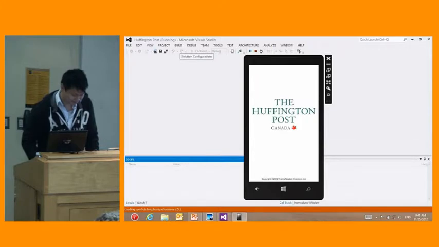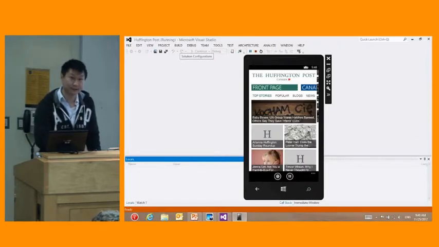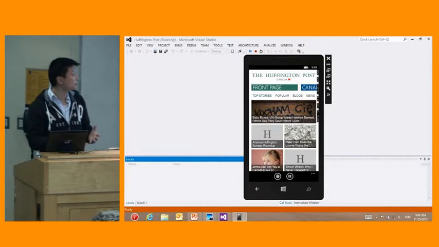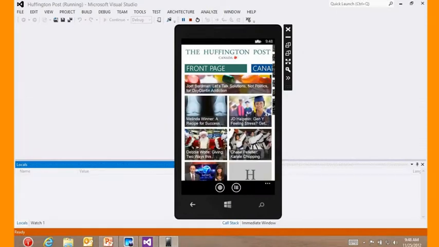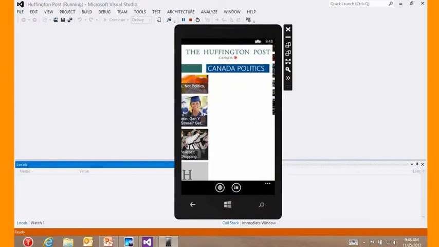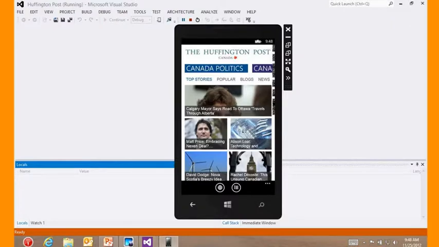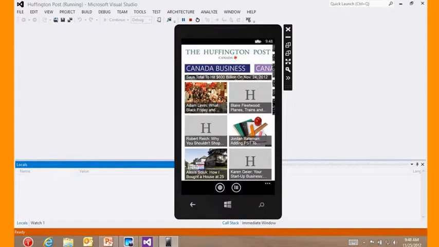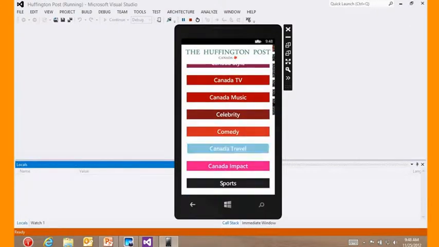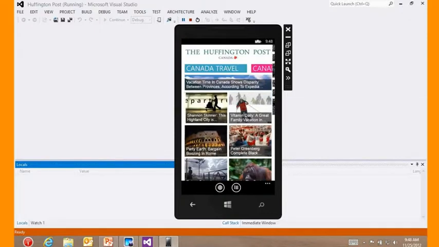Okay, great. So now, if you look at the phone side, it's a slightly modified grid. And of course, to remind you, this entire grid system is actually in the view model, which is in the shared project, right? So what we have here is a slightly modified XAML code, but the actual representation of the data has been done in the generic project. So on this side, we have a different grid system. We also exploit the pivot view, where as we swipe across the screen, we show the different sections. There is no full section mode because we can just scroll down. And there's the individual article page.